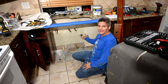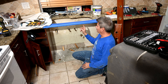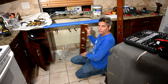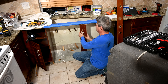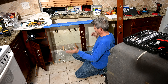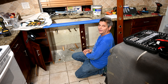Well, we got the cabinet out and praise God, we did not ruin the granite. What I was really concerned about is there's a seam right here. Now that this seam is going to be hanging, we've cut a piece of wood and we're going to put this wood underneath here just to shore it up so that it won't sag or anything. It will have to stay here until we put the new cabinet in to take its place. We'll put the two water valves back on and turn the water back on.